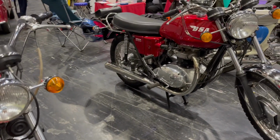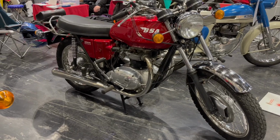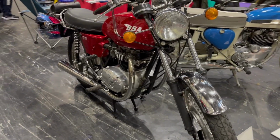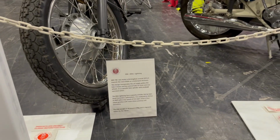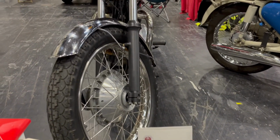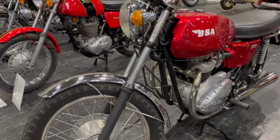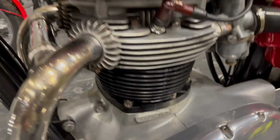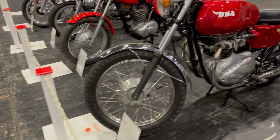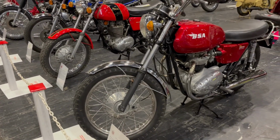And then next to it, we've got a Lightning. Now, it's got the UK tank on it. It's been painted red, so we assume it's 72. Doesn't actually say specifically. We could find out if we could see the engine number. Let's have a look. GE, so that's July 71. There you go. Easy. But anyway, another nicely turned out Power Set. So, good to see him here. Well done, Tamworth.